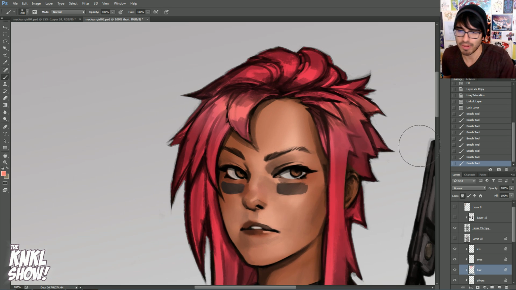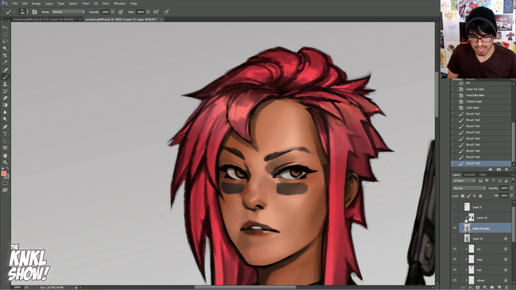And this is the next part that I want to talk to you guys about, the most important part, and that is line coloring. Okay, so I totally just went ahead and didn't tell you what I did. I will label these so they will help. So you got your lines, your line layer. When you turn it off, she turns into a tiki person. That's how you know you got it. Okay, so you got your lines.